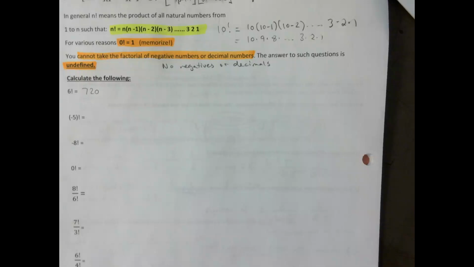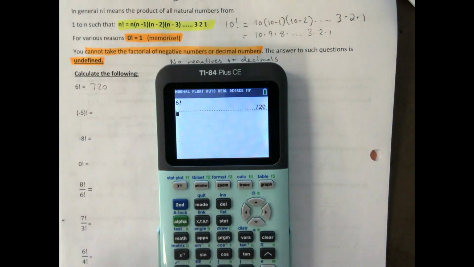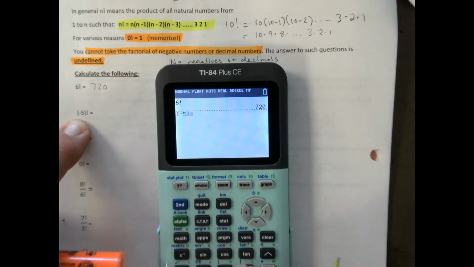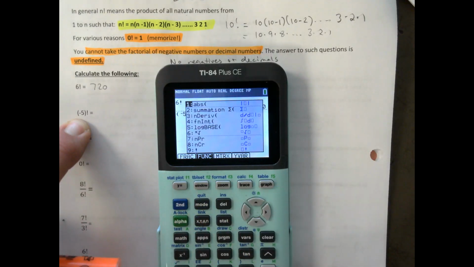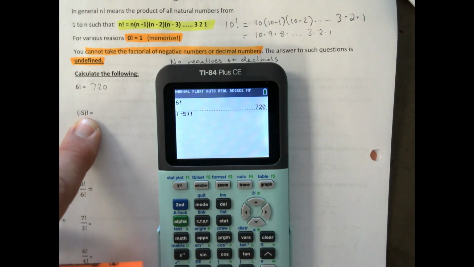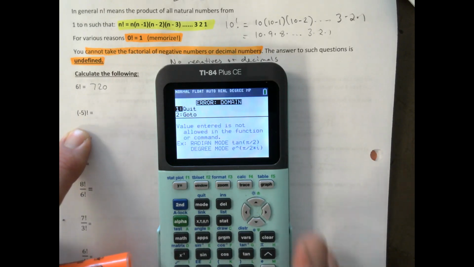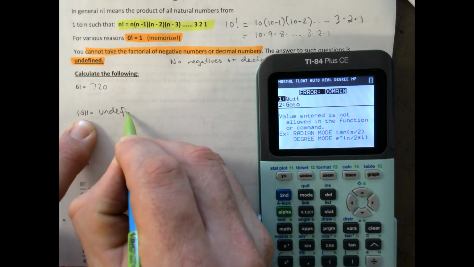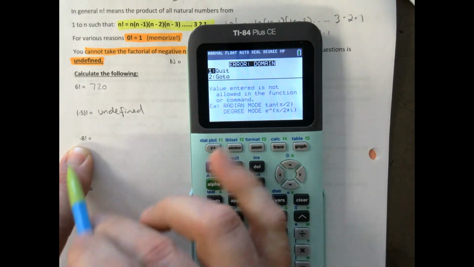So let's try a couple here. Let's type that negative. So watch this. This is negative 5 in brackets like that. If you were to go alpha window and select the factorial symbol, it's going to give you a domain error. It's not possible. So you just say undefined. What about negative 8 factorial like this?